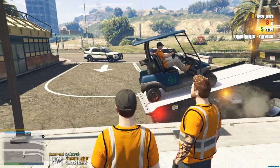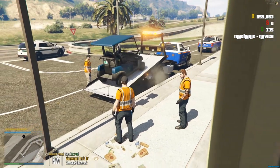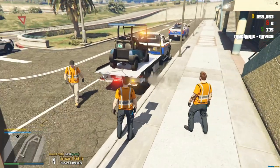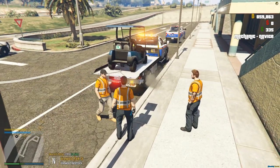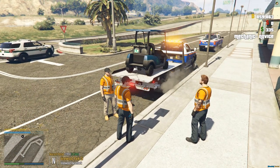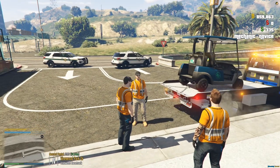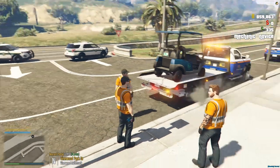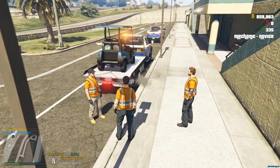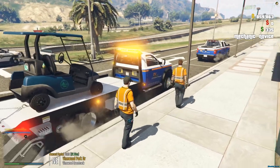Apparently somebody got charged with a DUI driving this thing around, so... Yeah, and they said just take it to their impound. Apparently it's casino property, so. Alright, so they just need it there for evidence, and then they'll go ahead and bring it back here. Okay. Yeah, how you just normally do it's fine. I appreciate it. Alright, yeah, that's fine. Cool. We'll lead you out, okay? Sounds good.